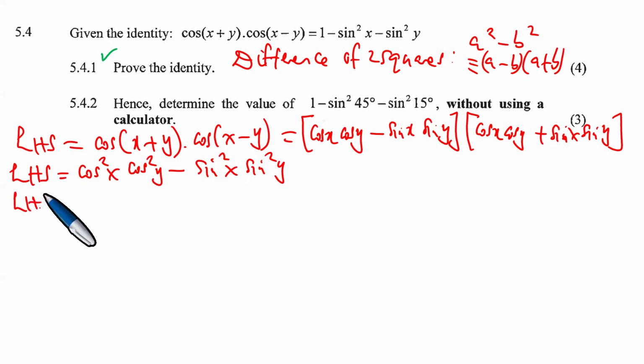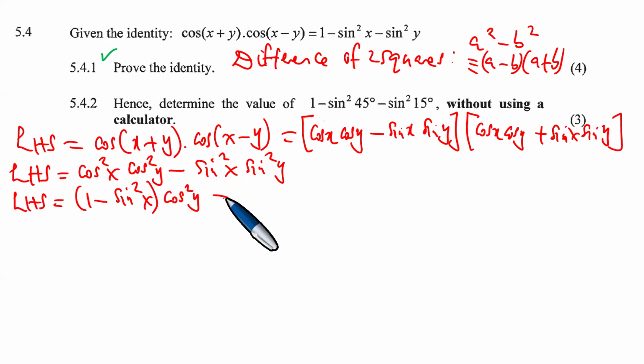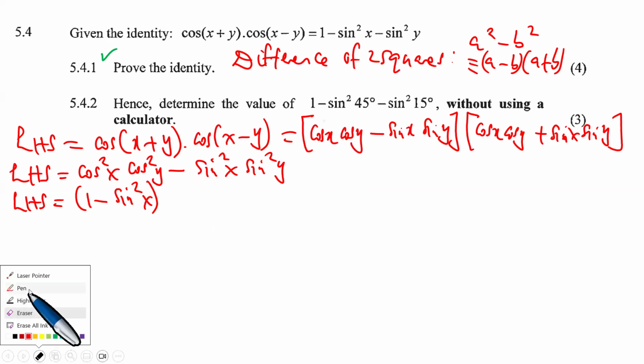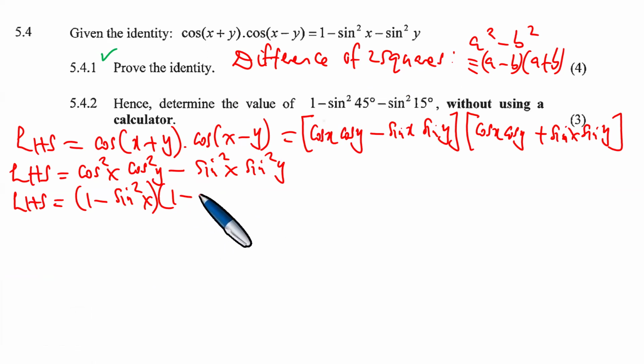And what is the left-hand side? The cosine squared x is 1 minus sine squared x. Okay, you can change the cosine squared and write it as 1 minus sine squared. Simultaneously, keep this and return the cosine squared y there. And then we can also change this one. We can also make the following changes. Because at this point, we can see that there's no cosine x here, there's no cosine y. There is sine x, there is sine y on the right. So we need to convert every cosine squared x and every cosine squared y, which is 1 minus sine squared y.